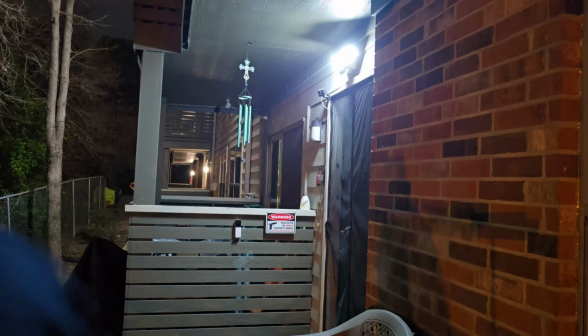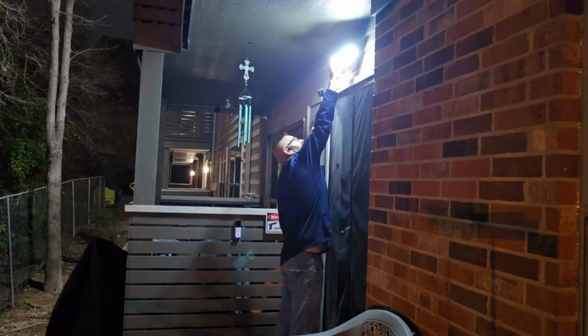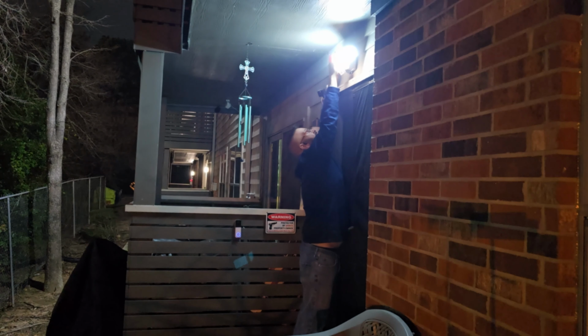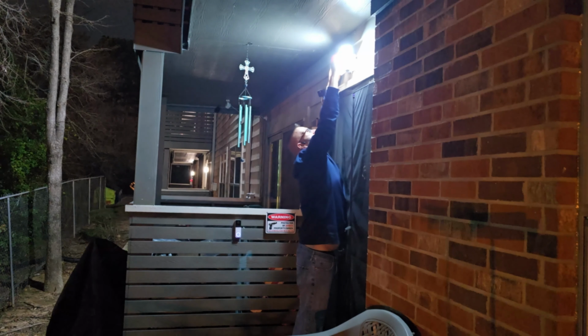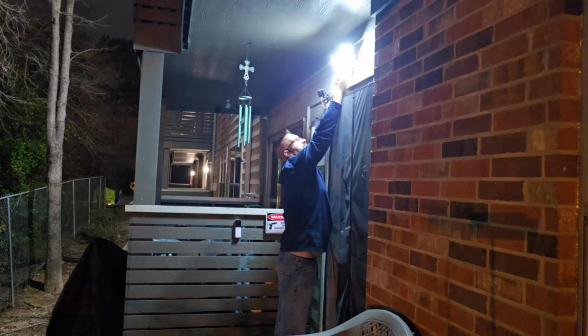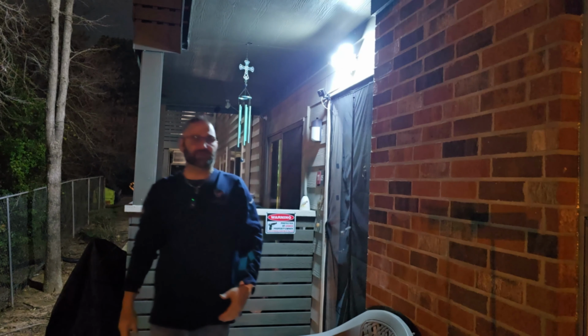Again, I can also adjust the lights and what direction I want them. If I think it's too much one way, I can sit here and turn that one up, or turn that one up, or I can put this one down, that one out. I can also move the sensor further down. So I'm going to go ahead and move the sensor further down right here, so it's facing down more, because I don't really need it to come on when it's way back here where I had the phone.